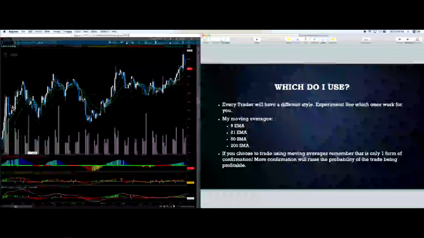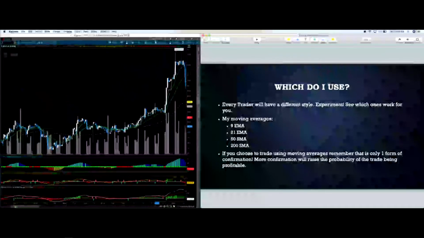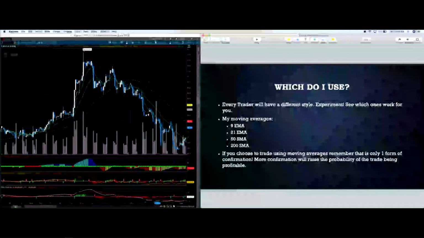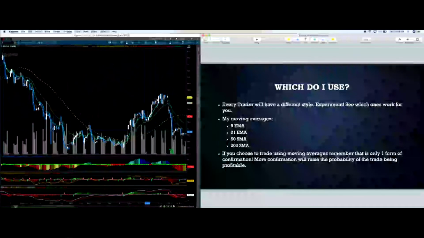So I want to come back here to my chart just to give you guys some examples of how I would trade with moving averages. Coming back to this consolidation area right here, a consolidation area is a nice way to see where price is going to go. You see this consolidation, you have your moving averages really tight. So what you want to look for is a strong move, a strong candle with high volume. You have all this consolidation here, your moving averages are really, really tight, and all you're waiting for is a strong break with high volume.